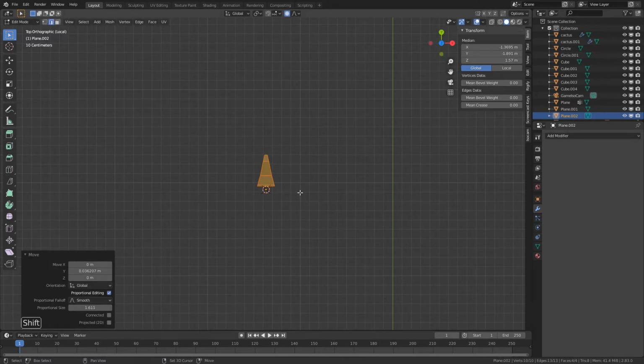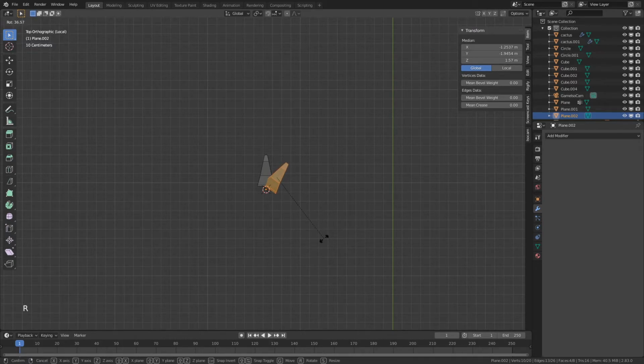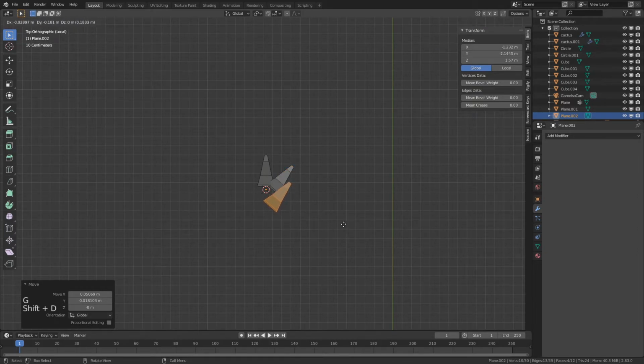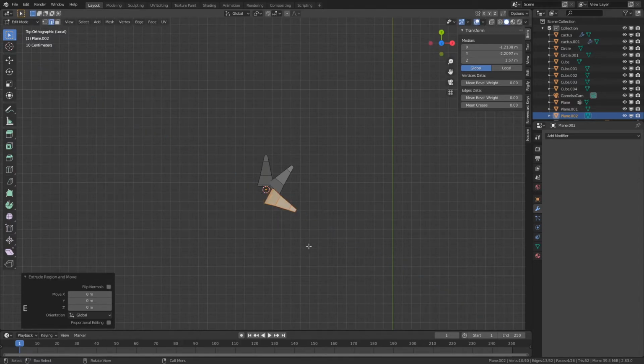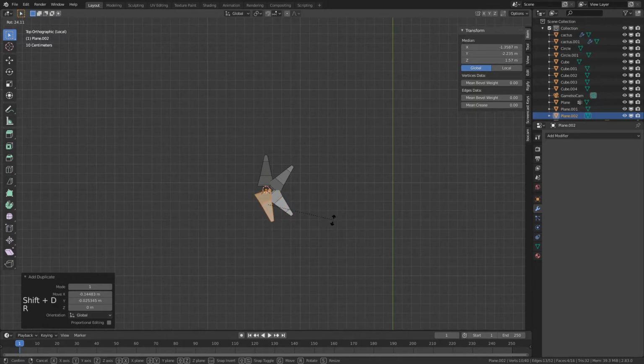So we're going to hit Shift D, move this over, rotate it. Oops, I'm going to hit O to turn off proportional editing. I'm going to rotate this guy, grab it, and move it around a little bit. Hit Shift D, let's move it over here. Let's rotate this one. Again, we're grabbing it, and we're trying to kind of, let's see. Yep. What did I do there? I think I extruded. Yeah, there we go. All right, so Shift D and rotate.